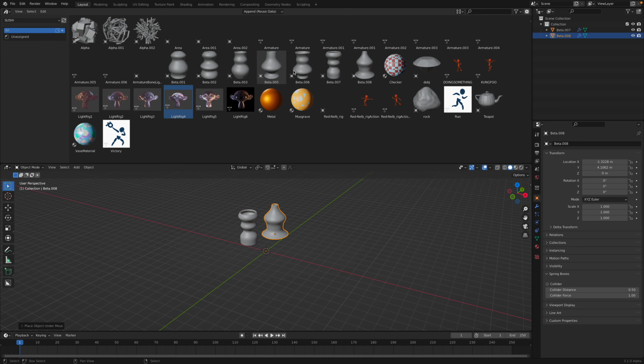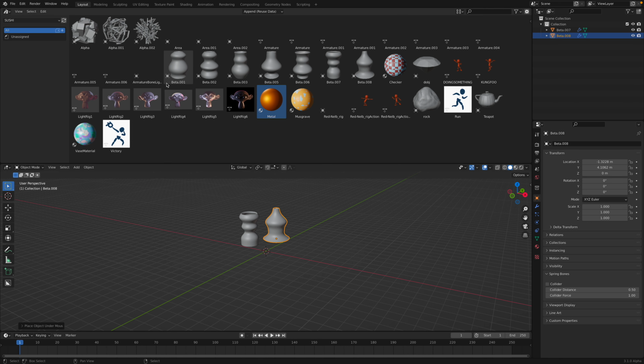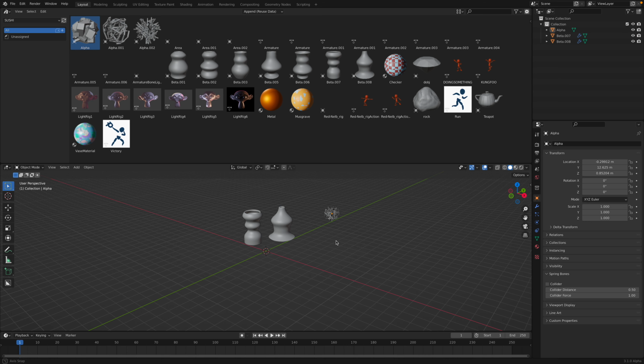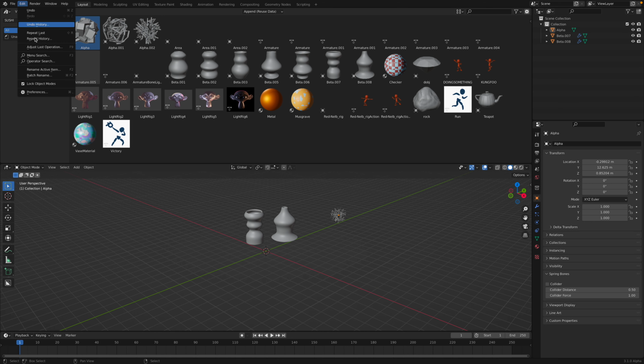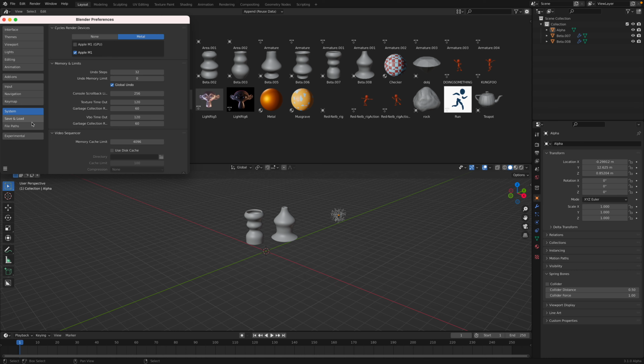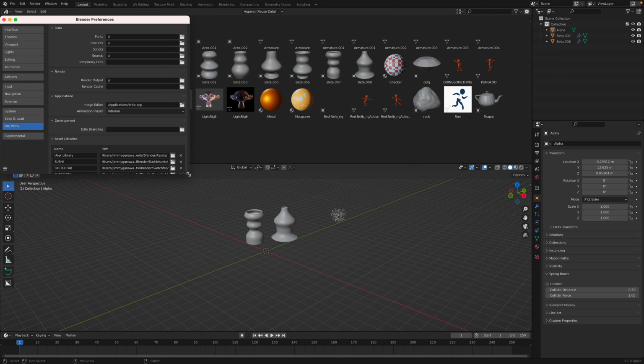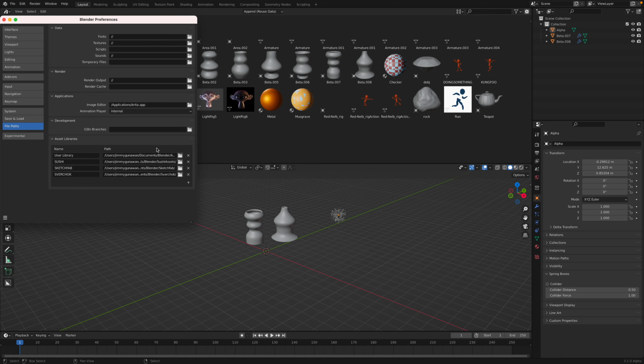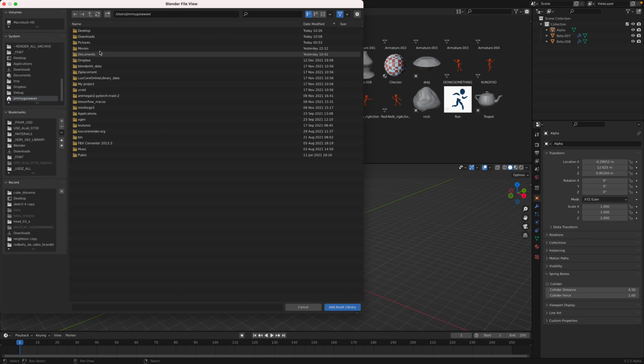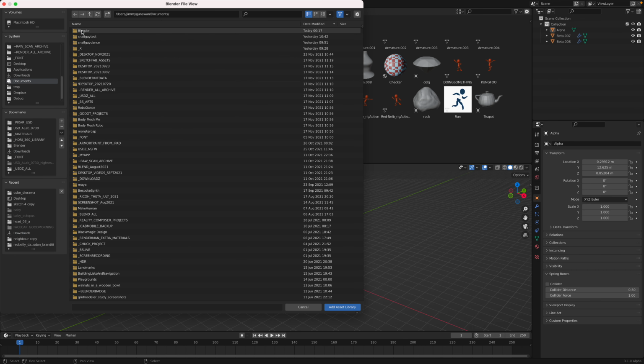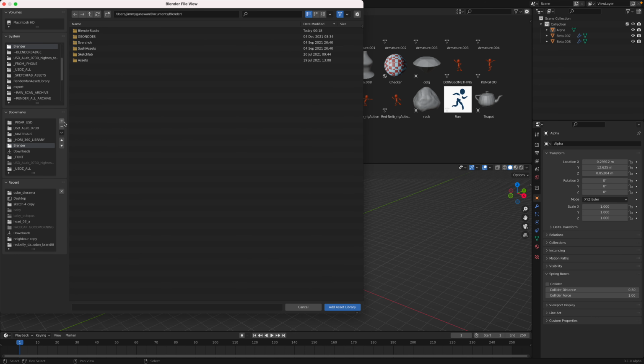Okay, the light rig doesn't work. Let me try something. Okay, I will go to Edit, Preferences, and under File Paths, I will add a new folder, and let's find Documents, Blender Studio.